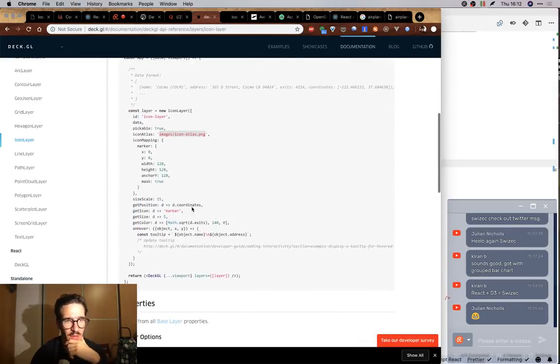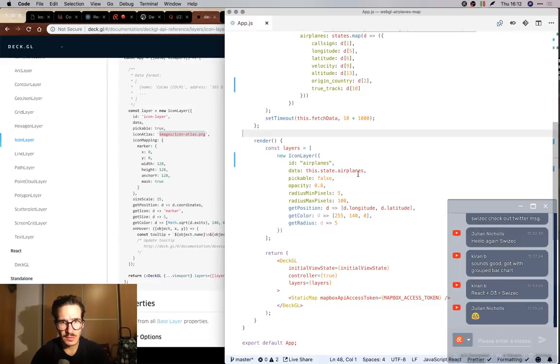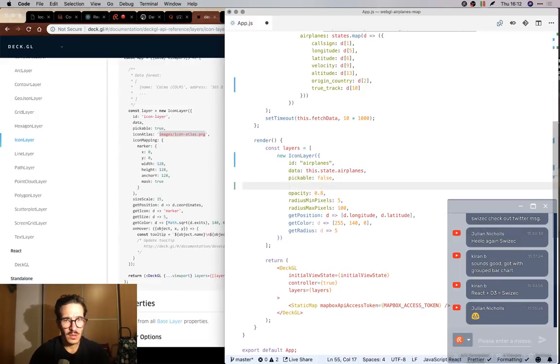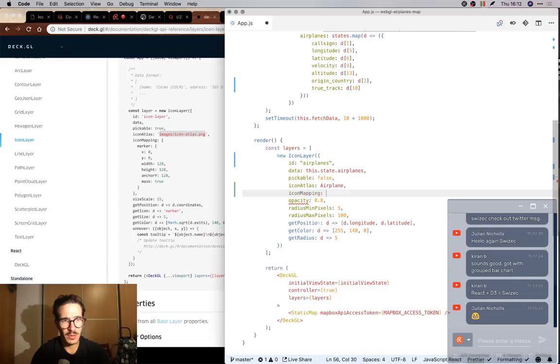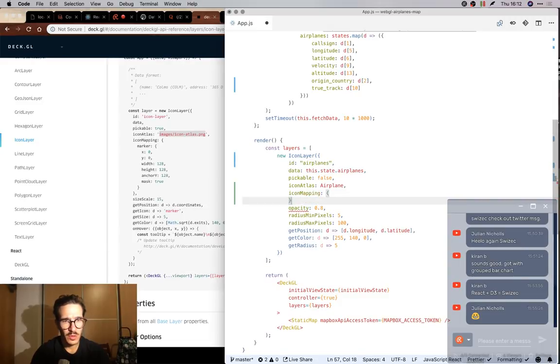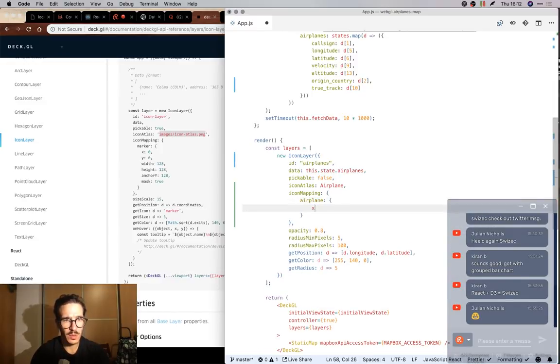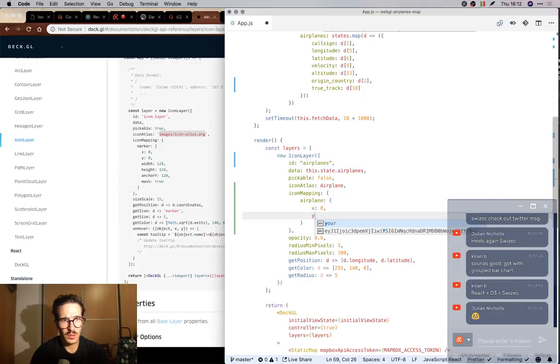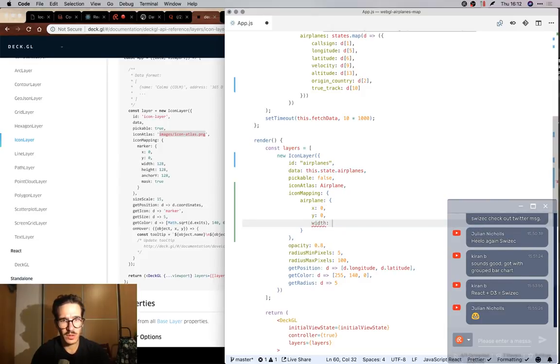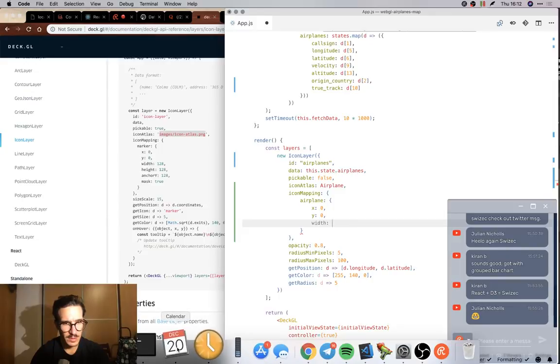So icon layer, icon atlas. Icon atlas is airplane, icon mapping, we're gonna call this the airplane, which is going to go from x of 0 to y of 0, width of, how wide is this thing?